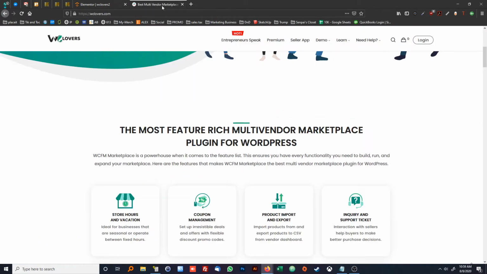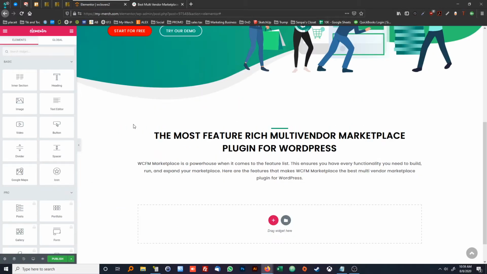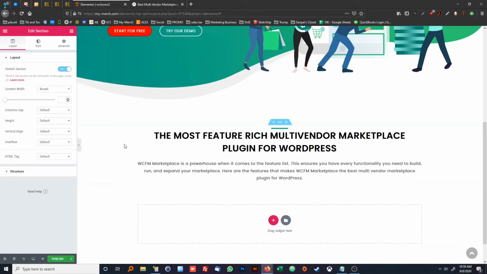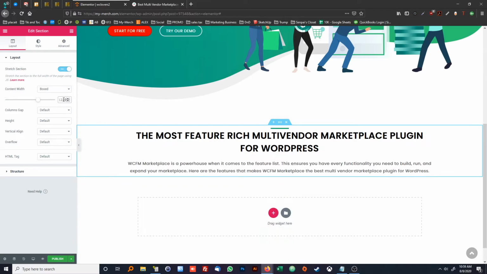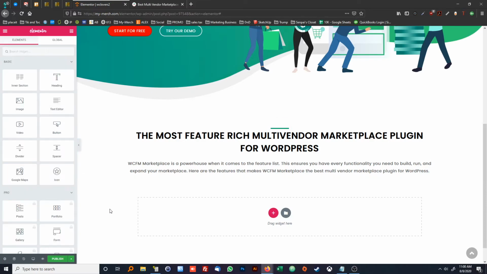This is in only 2 lines here, so maybe I take this section, and when I box them, I box it a little wider. There it is, 1220, and we'll use that as the default width for sections from now on. What I've done is I've just selected the section in layout. For the content width, it's boxed, and I just manually set it to 1220. I think the default is 1200 if you don't put a value in there.